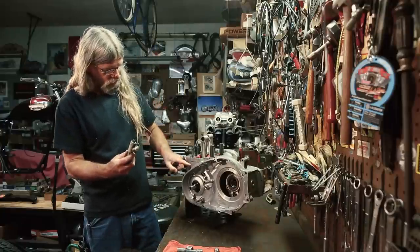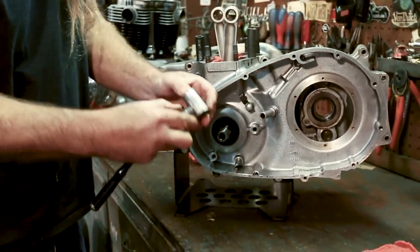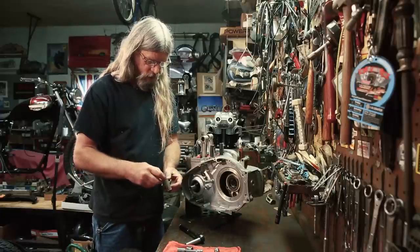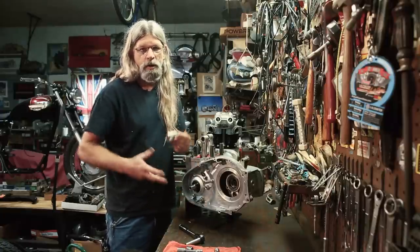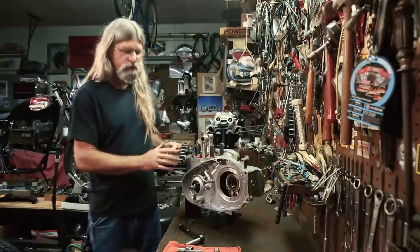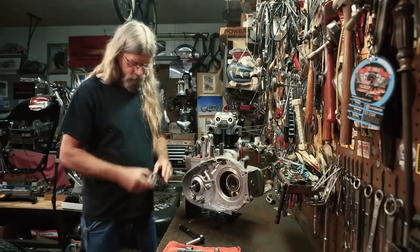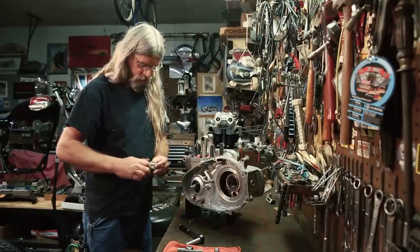There's the threaded portion that's in the crank, and there's also a sealing washer on here. I'm not going to reuse this. On the website we have plugs for this — if you don't have any gauges and you're building a bobber, you can remove this and just plug the hole. On early bikes the tach drove off the transmission — the bottom of the transmission had a drive unit. A later motor had the drive unit here. We have both early and late plugs available on the website.